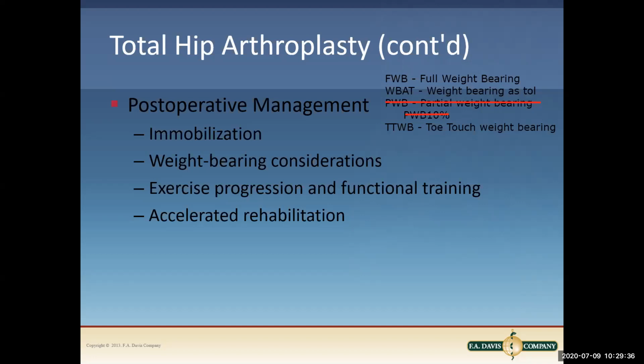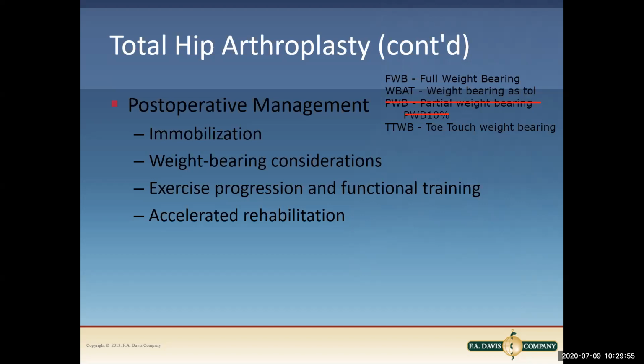Usually they're going to be with an assistive device, or you. Right? So, but that just helps them. That gives them that visual impression, right? Walking on eggshells is a great one. We've all heard that, right? When your significant other's mad, you're walking on eggshells around the house. Same idea here. That's toe touch weight bearing.